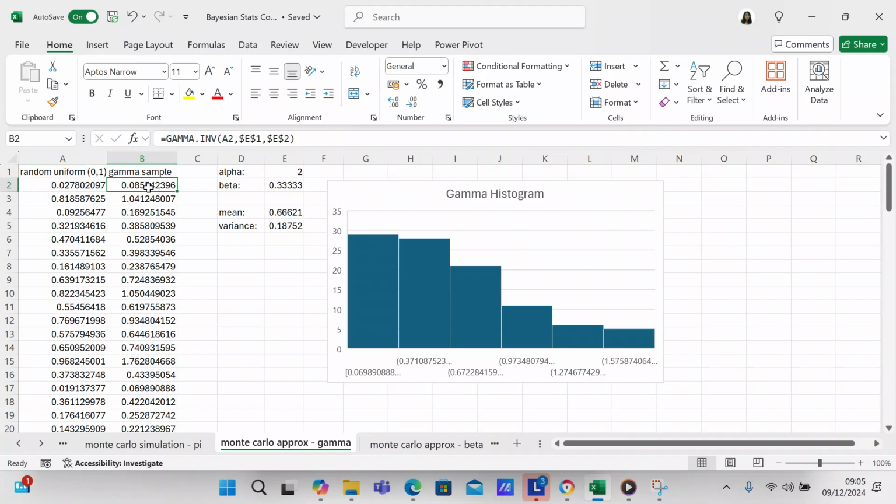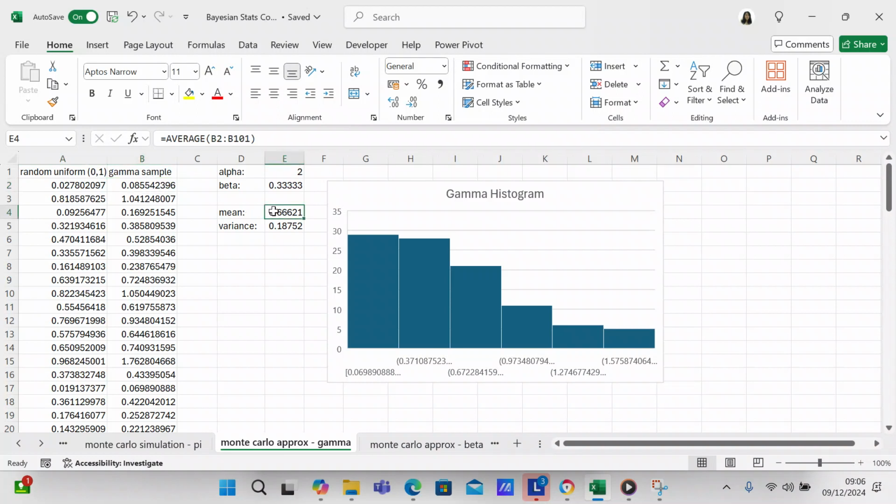In column B, you've got the GAMMA.INV function, which is the inverse of the gamma function, and it's on A2, and it's going to use your alpha and your beta. So your alpha is E1 and your beta is E2, and it gives you 0.85542396, and you're going to copy that down, I think, 100 rows.